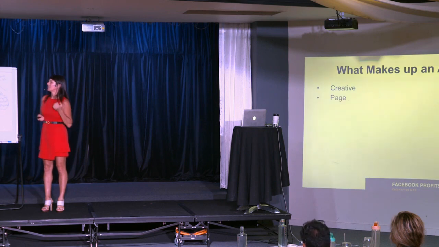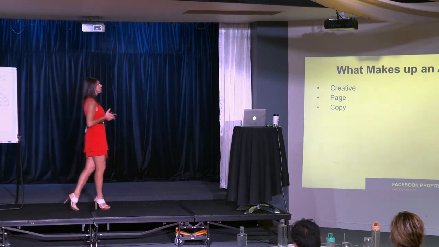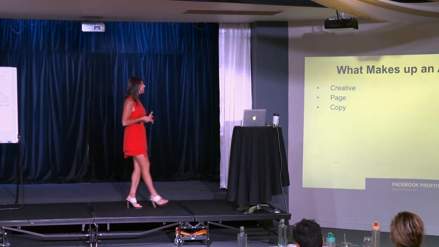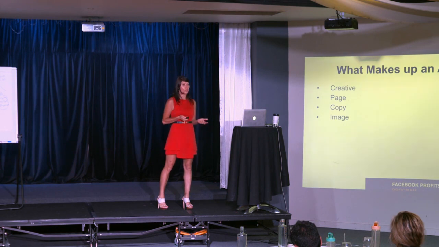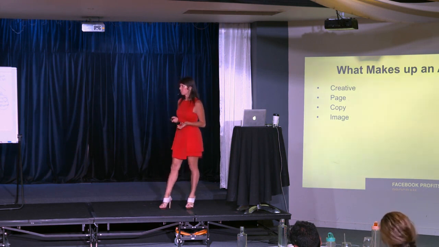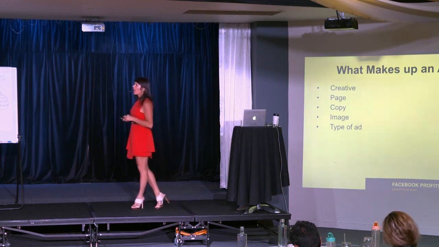So it's all that creative stuff. You select your page and your Instagram account as well. You select your copy. It's got to be copy that will convert, really interesting stuff about the benefit of whatever it is. And your different images in here as well. And you can see what type of ad.